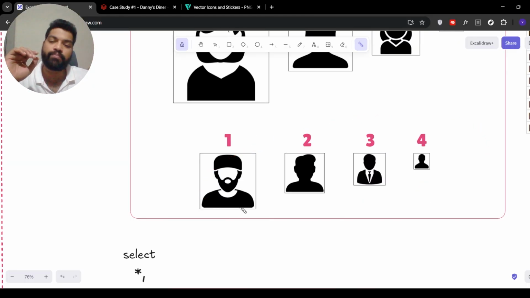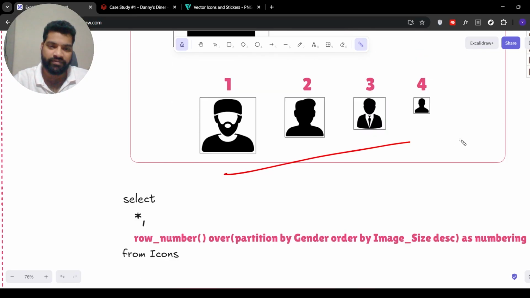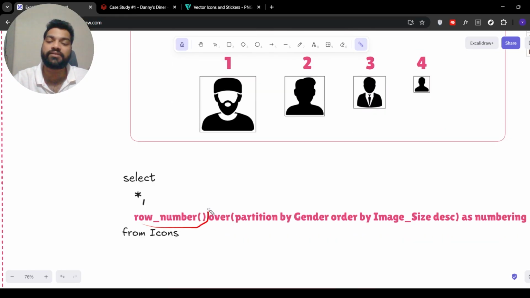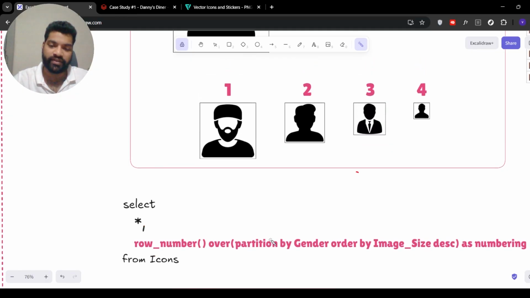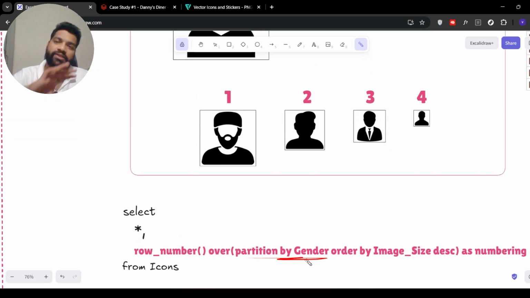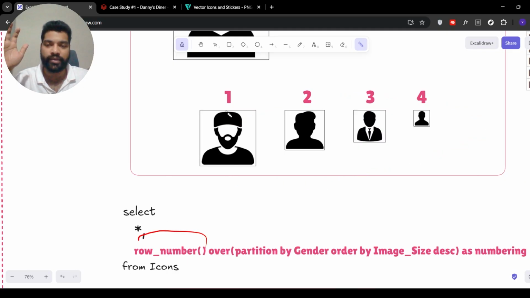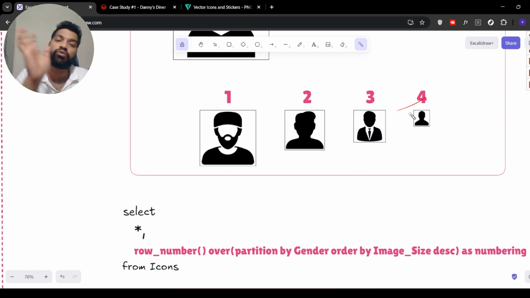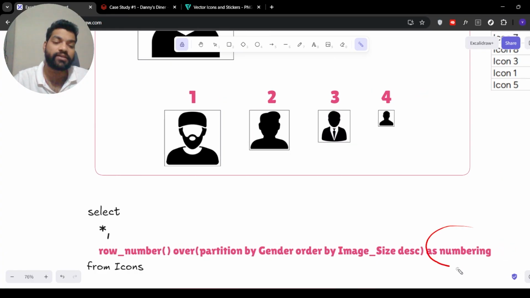Once you segregate them based on the gender, now perform ordering. Now perform this ordering in sequence manner, and then finally add this sequence, the row number. So at first we perform this partition, which is segregation basically, and then we perform ordering, either it's ascending or descending, and then finally once these two things are done, on this output add a numbering, add some sequence, go from 1 to n equal to number of rows, and we call this new column as numbering.